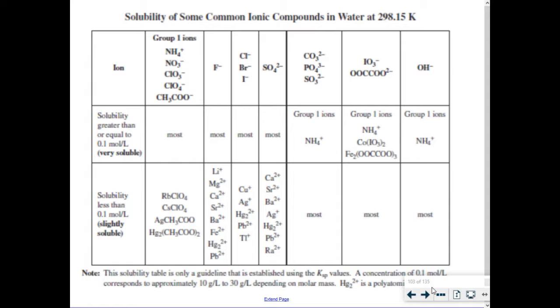Let's say that you have an ionic compound. What you need to do is figure out where your anion in the compound lies up top here in the top chart. And then it either falls into the category of something called very soluble or slightly soluble. Very soluble means it dissolves, and we write the AQ afterwards. It stands for aqueous, means it dissolves. But there are some things that don't dissolve well in water, and we write an S afterwards for solid. Let's try a couple examples, and then this is actually it for our lesson.